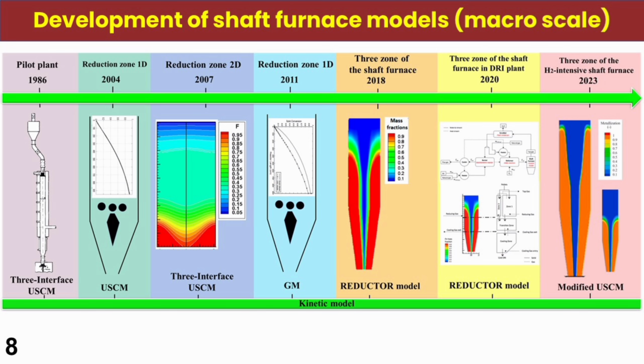The initial simulation of the shaft furnace at the pilot scale was conducted in 1986. Later, Parisi and Laborde conducted the first industrial scale simulation for two industrial plants, Gilmore in the United States and Siderca in Argentina. This progress continued until 2018 when Hamadeh performed a two-dimensional axisymmetric simulation and showed that the metallization degree is lower in the middle region of the shaft furnace.